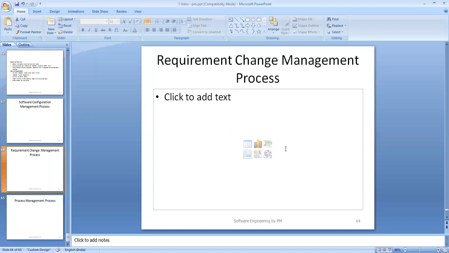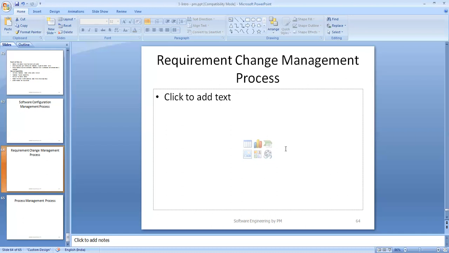Then the impact of the change should be informed well to the stakeholders, that is, users. The stakeholders are not only users, sometimes the developers.